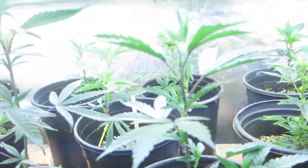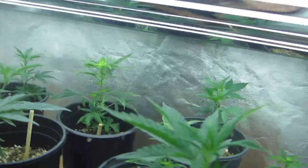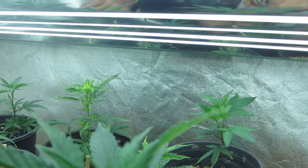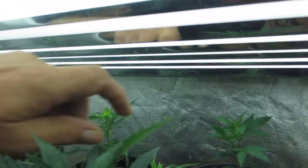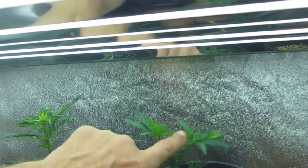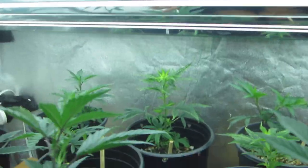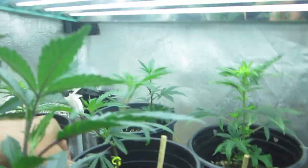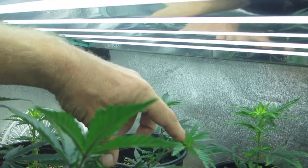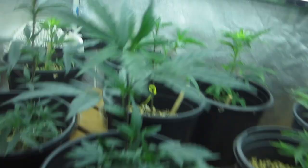Remember we cut the top off of two plants — this plant here. Cut the top off of that plant, so this thing is going to get trained in two directions; I'm going to spread it out. And here's the other one we split — that was kind of getting away from us. That's the African arms clone.